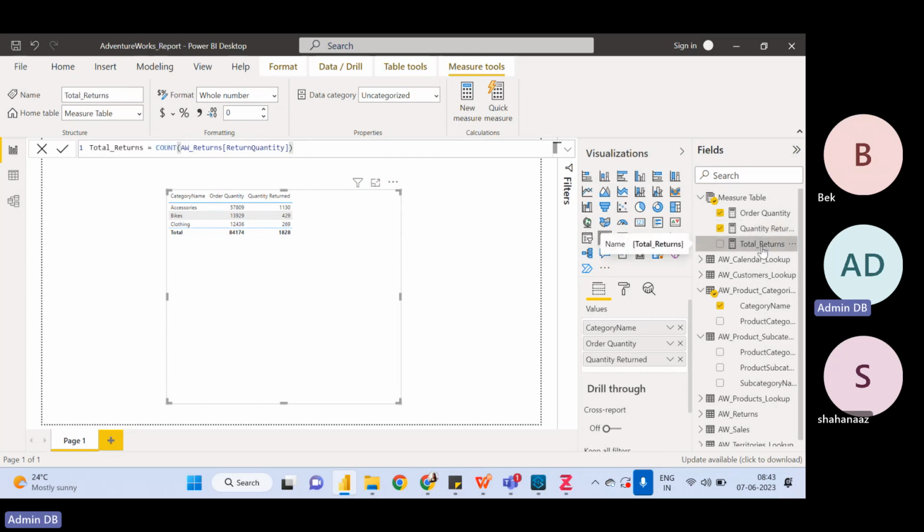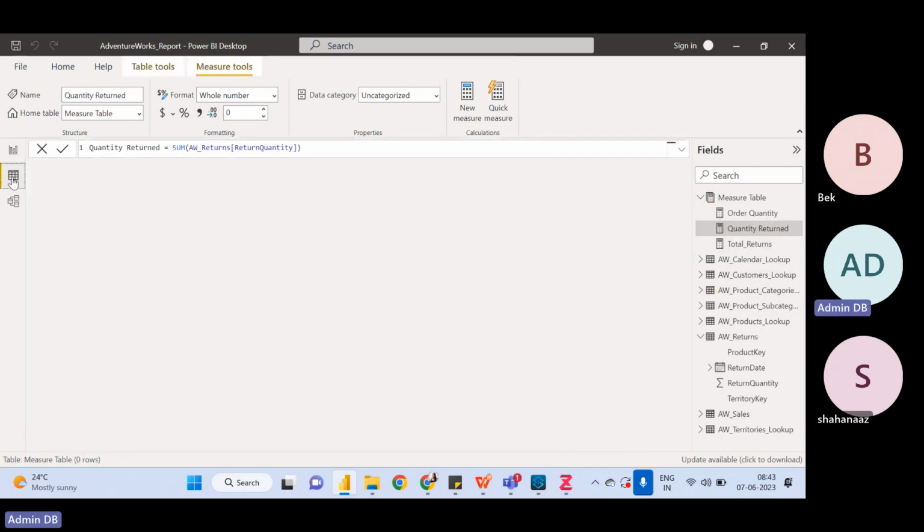How these are different, I will tell you. Now let's say I want to know how many return transactions happened instead of how many quantity returned, right? Meaning I want to know the distinct.